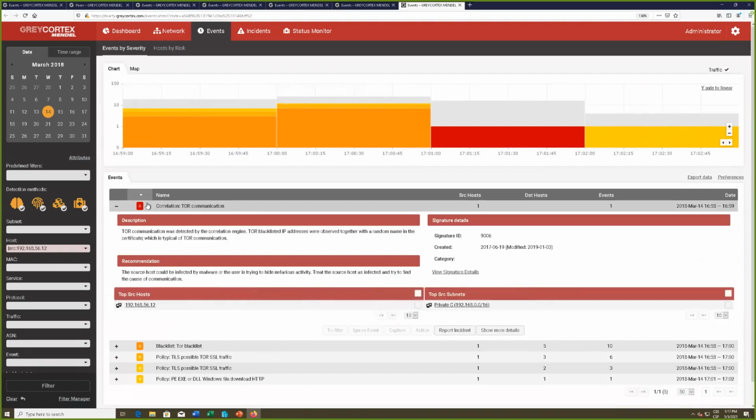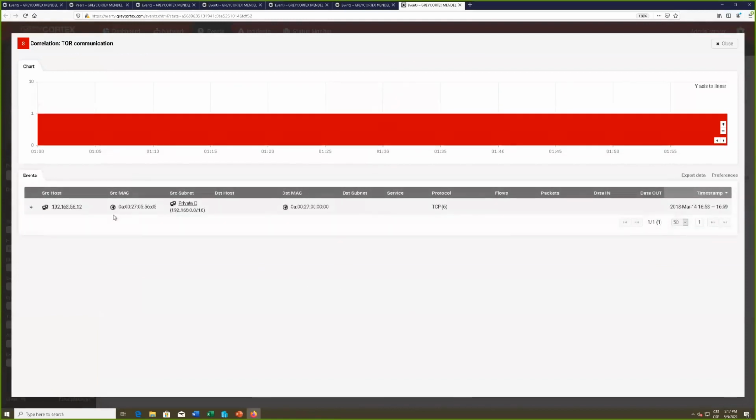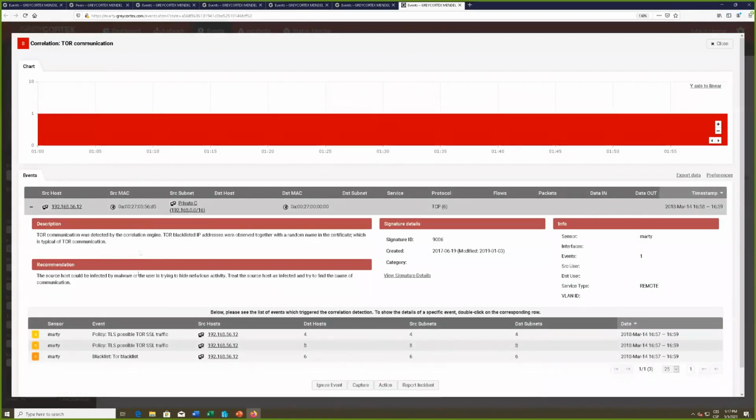How it was connected or detected in our system. You can see that Mendel detected Tor communication, and let me have a look at the detail, because this detail will give us the information about how and why it was connected. You can see that there are two kinds of events.